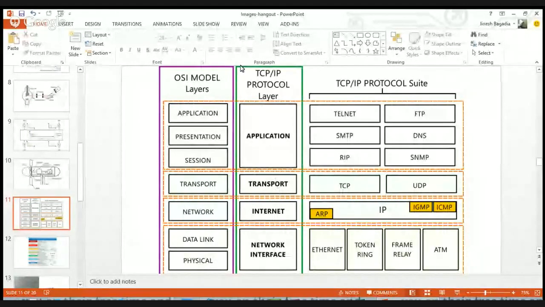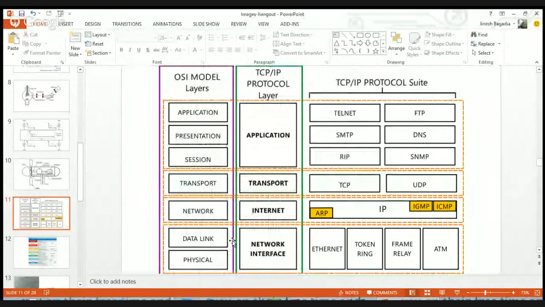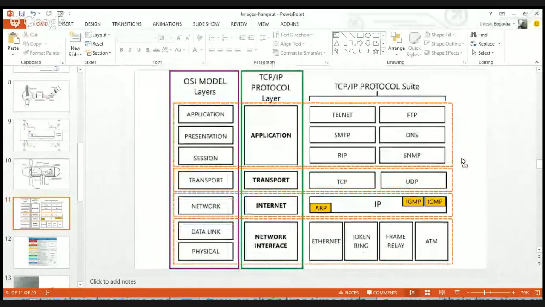If you see, they have been enclosed by rectangles of different colors. And this is the TCP/IP protocol suite. So all the protocols corresponding to all the layers have been mapped through different networking protocols. So this is pretty much neat and abstracted as per the question for 5 marks. And if you want, you could include some explanation, but this is pretty much neat and sharp.